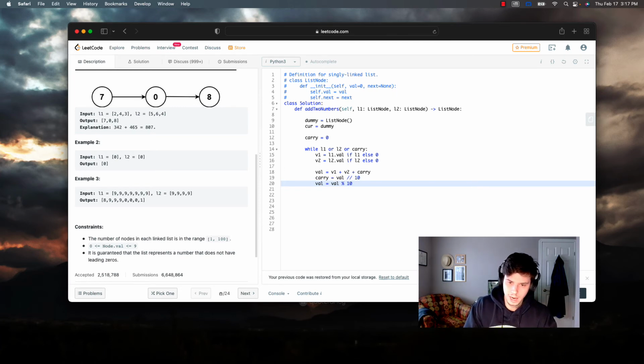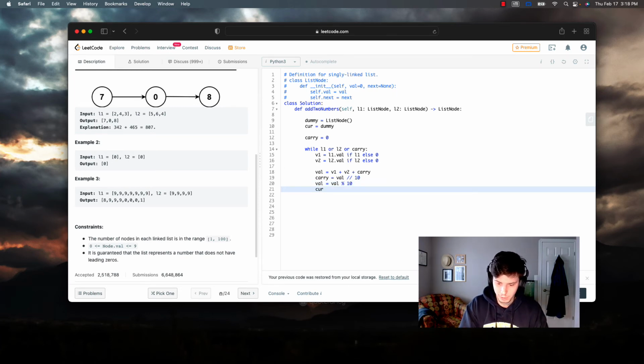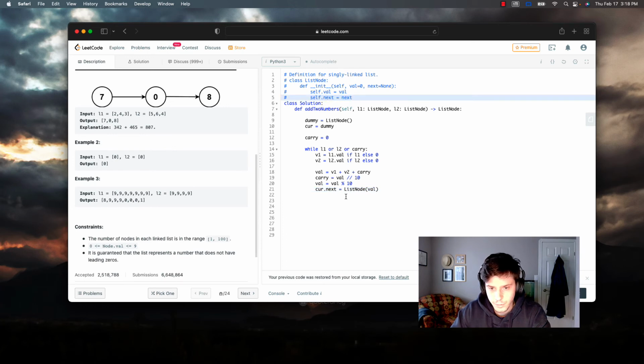So now what we can say is cur.next equals list node, val. So essentially what we're doing with this is we are taking this next and we're creating a new list node with next none, right? Because we're not there yet. And its value is going to be this val that we came up with.